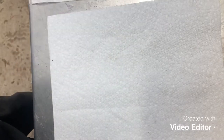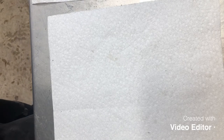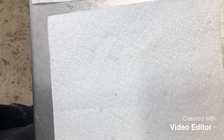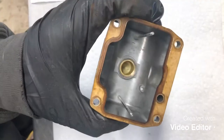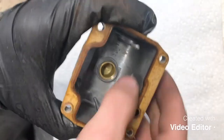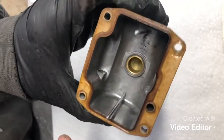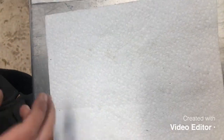I've got a chemical safe container down here. I'll blow it out. And as you can see, that's nice and clean there. There's a little bit of junk in the back. We'll make sure we get rid of that. It's looking good, and we'll set that aside.